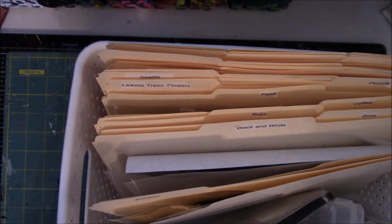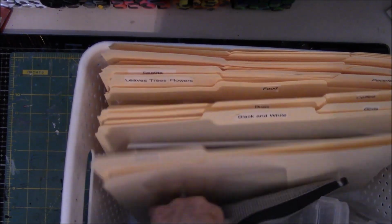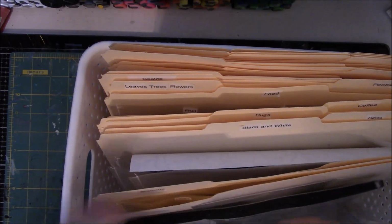Okay, so I think that I am done with this project, patience-wise, but I still have lots more to do. So I'm going to show you what I got so far.